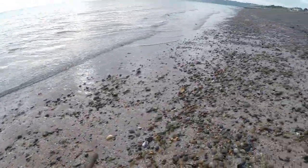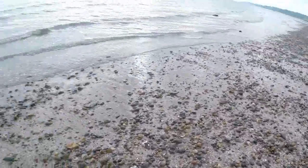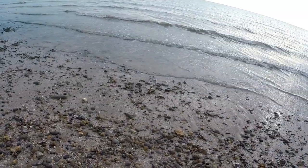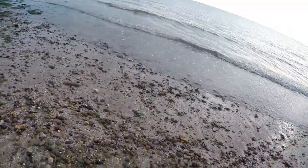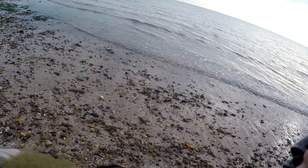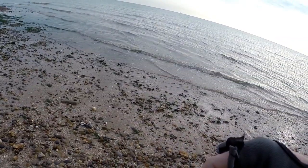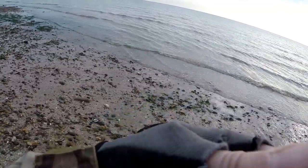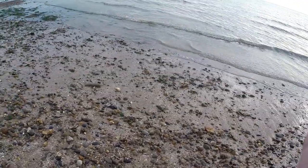But I've worked out the tide tables here. If it's low tide, you have to add 3.5 hours to the time they say for low tide for it to be out like it was last night when it was right out on the mud. So I'm estimating about 7:30 for low tide like it was last night, and at the moment we have only got 7:06, so yeah, half an hour and it should be well out. So I'll do a bit round here and see if we can find anything, but I'm mainly finding aluminium at the moment, and then we'll crack on.